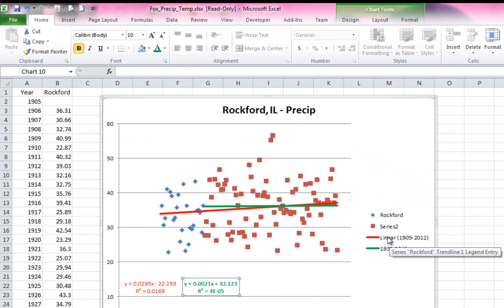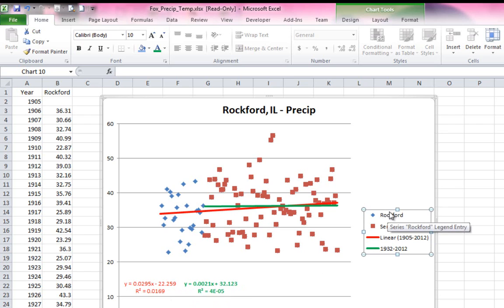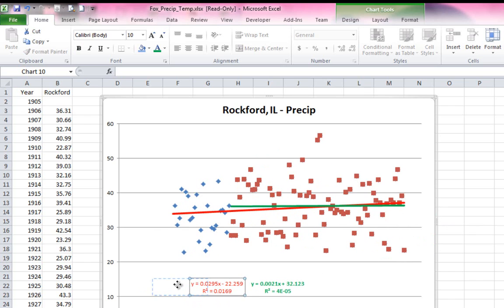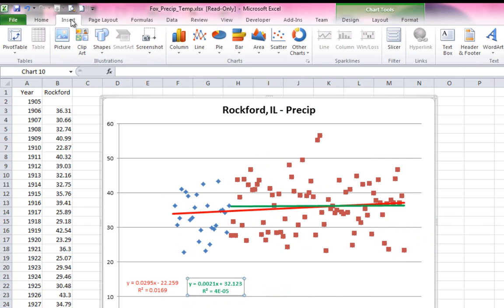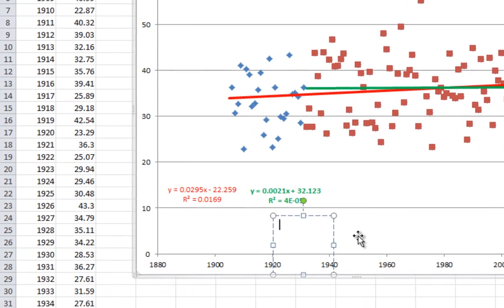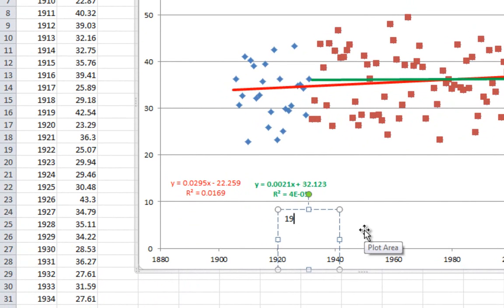Right, so I see I have a different label here. You may choose to even delete this legend and create something down here. If I wanted to delete this, I could move these things over here, and I could use the text box tool right here to insert something like 1905 through 2012.